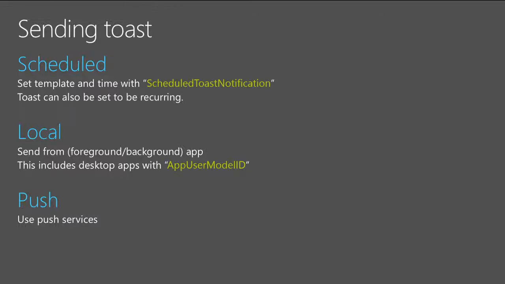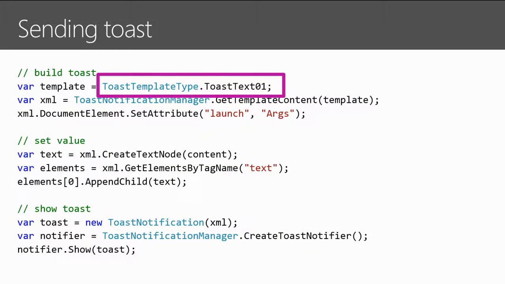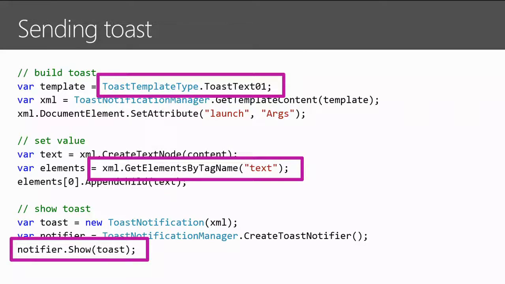Yeah, that's the idea. Obviously, you can do it from foreground tasks, and you can do it from background tasks. In fact, a Toast notification is the only real UI that a background task will ever have. And you can push it across the server as well. All right, so here's the syntax for sending Toast. I can pick the Toast template. In this case, it's just a simple Toast with a single line of text. And then I can go ahead and interact with that XML just like we did. This is just syntax straight from Windows 8, to be honest. And then I can send that off and show it, and it pops up.